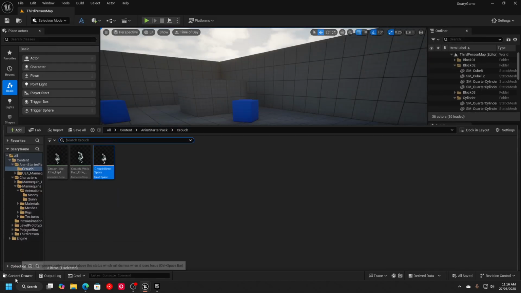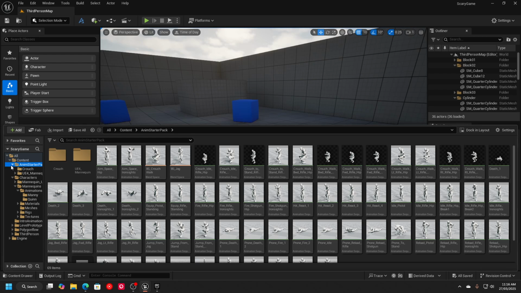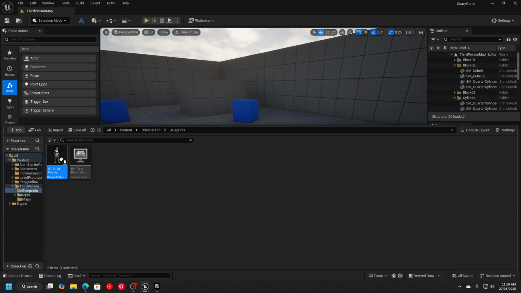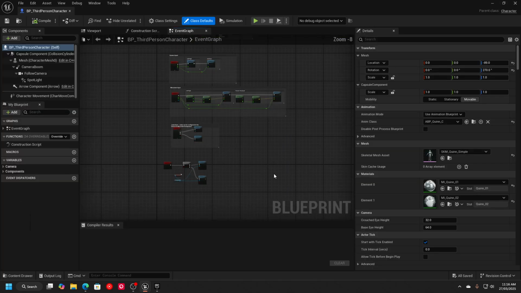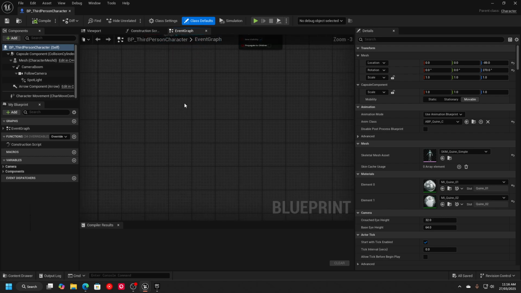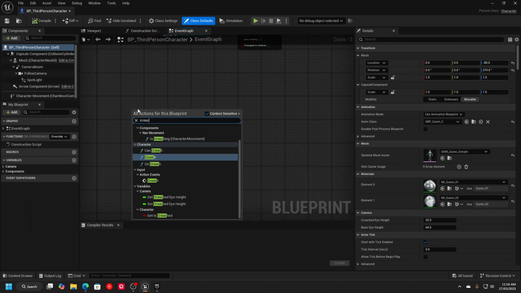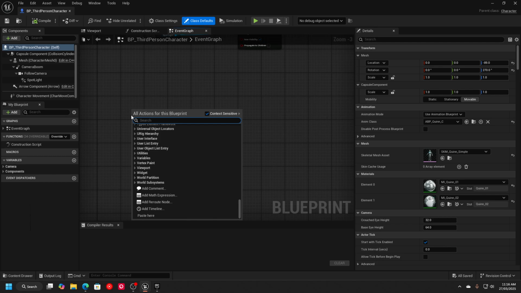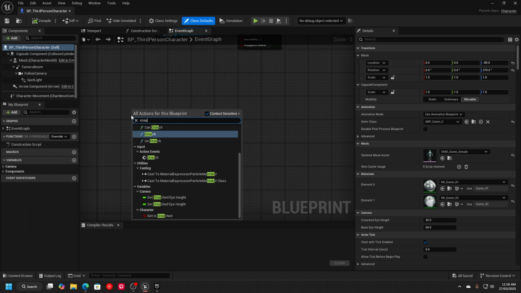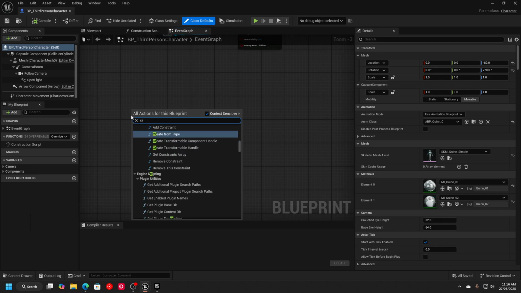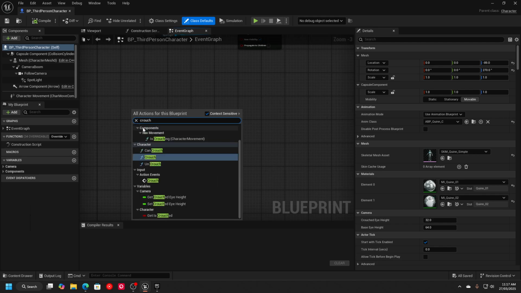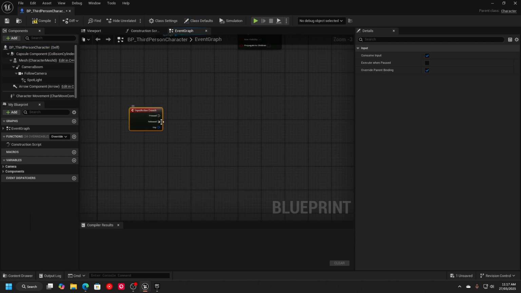Now I'm going to go to our third person blueprint. So we don't need to worry about the animations, blend space anymore because we've already set this all up. What we're going to do is go to our third person folder, blueprints, and in here we want to add a crouch, right? So we want to say crouch. Where's our event? Is it crouch? Did I spell it right? Crouch. I don't know how I spell it now. Yeah, event crouch. There you go.